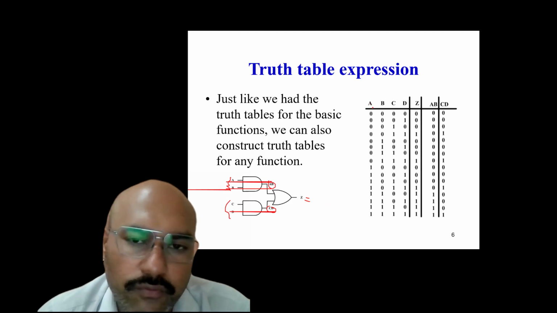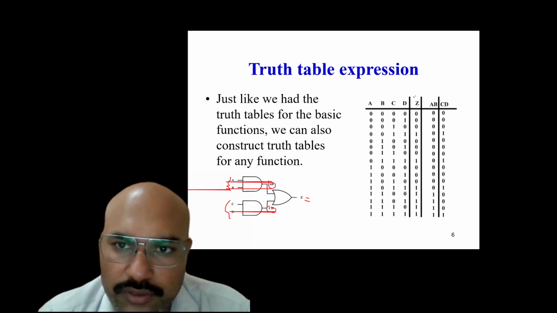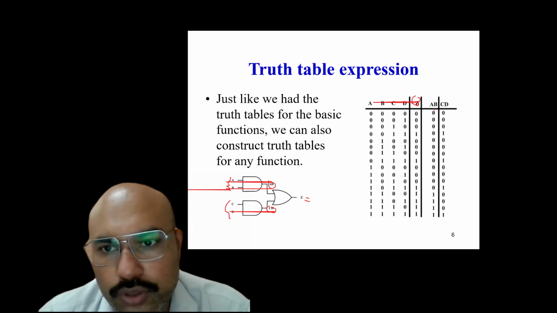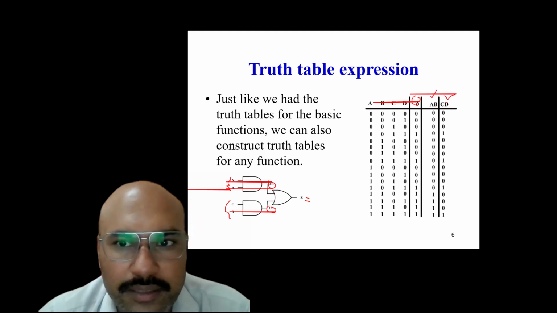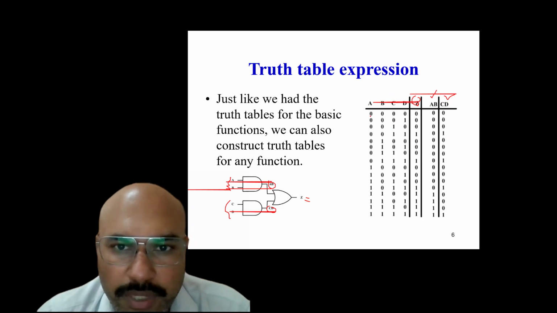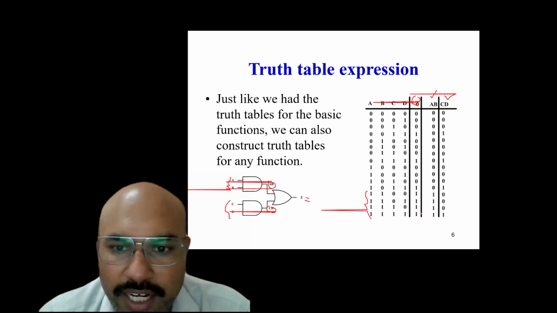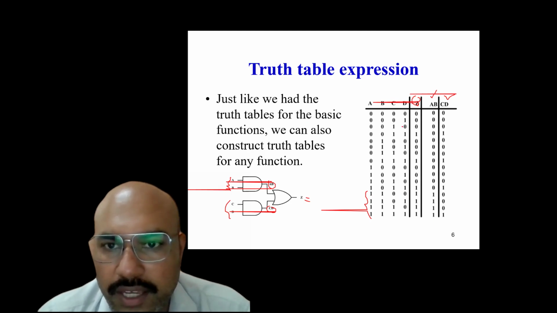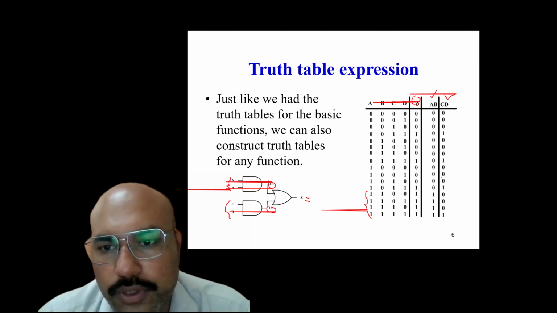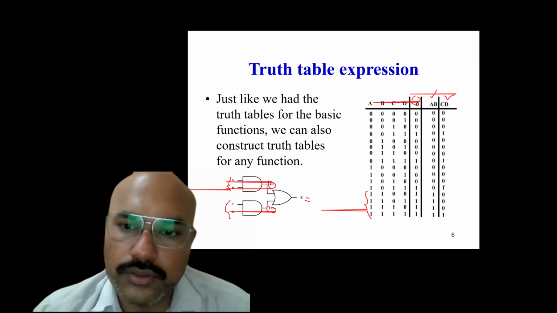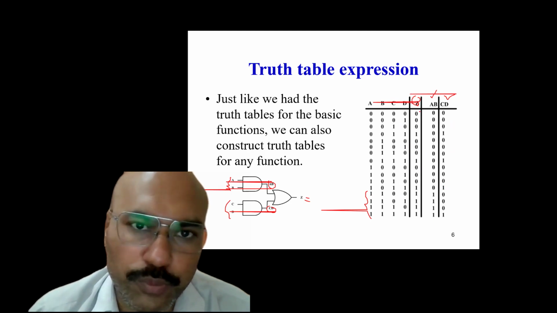As we can see, we have four variables, A, B, C and D, and the output is Z. The multiplication of A and B can be mentioned in this particular column, and the multiplication of C and D in this column. When you multiply A and B, obviously the output will be 0 in some cases, and 1 in these four cases. Similarly, when C and D are both 1, only then the output CD will be 1. So we can consider when our output Z is 1.